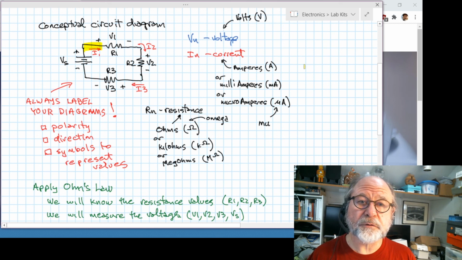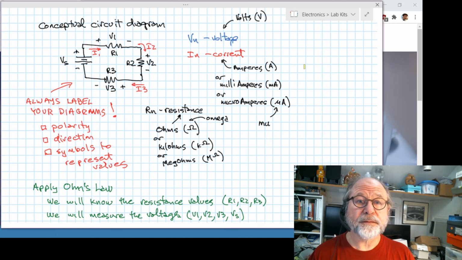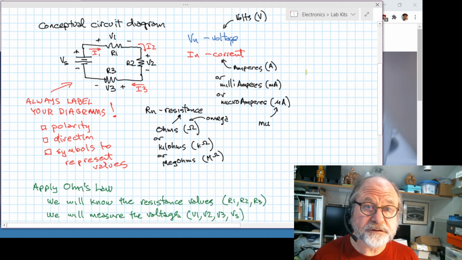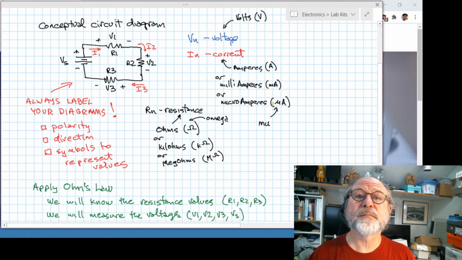And your textbook will have that arrow going in the opposite direction. That's just the way it is. The textbook is great except for that one thing. They draw the arrow in the other direction. They deal with electron flow instead of conventional current, but that doesn't change anything in terms of the quantities we calculate and so forth.